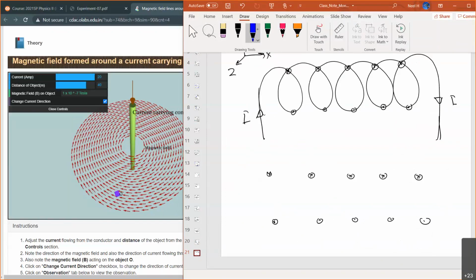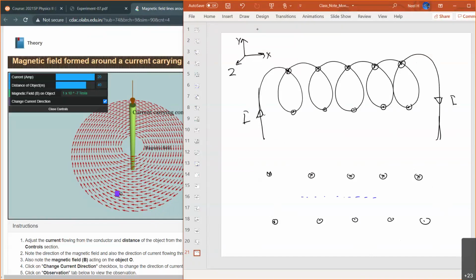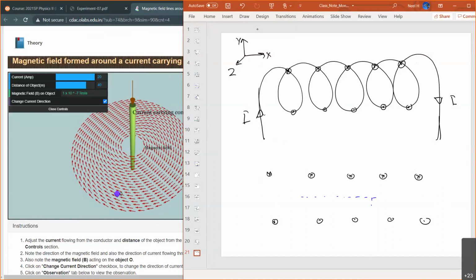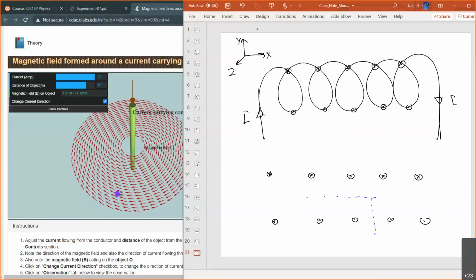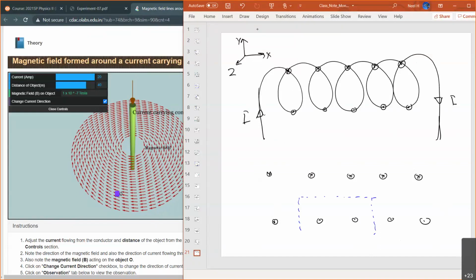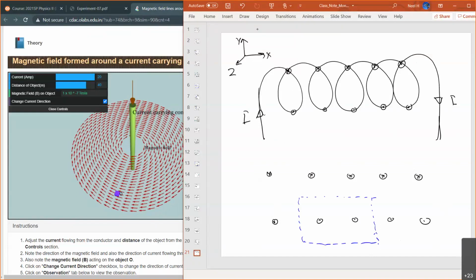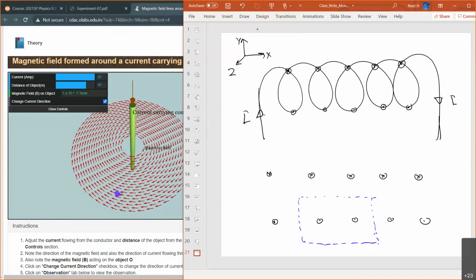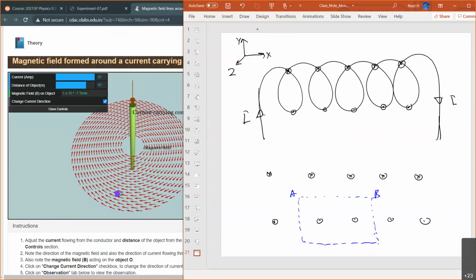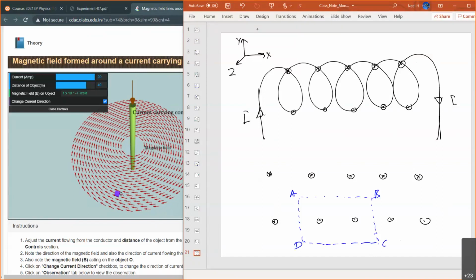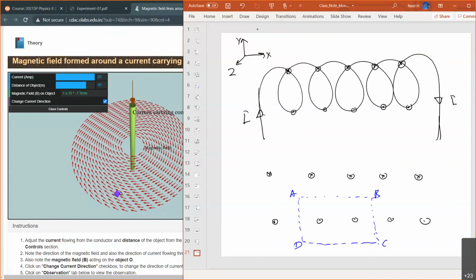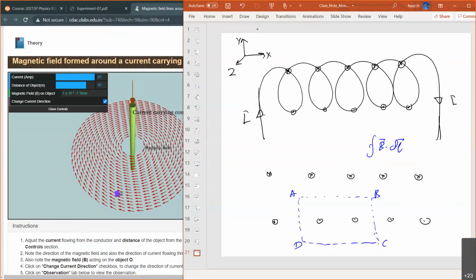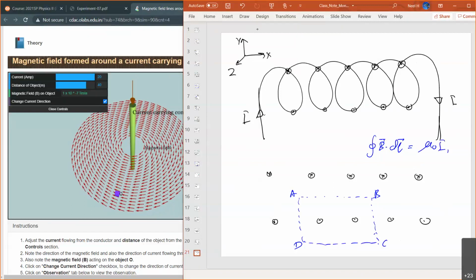Let's define right here. Let's start from there, and then maybe we can go down here, and then we can go down here, and then we can go back, and then we'll select the part of the wire collection, and that's our Ampere loop. Let's consider this is A, this is B, this is C, this is D. Then in Ampere's law, you have to apply the integral of B dot dl for this Ampere loop, which should equal mu0 times I enclosed.